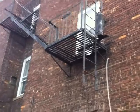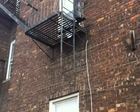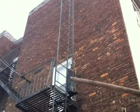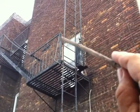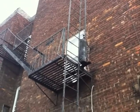This ladder, first of all, needs to be balanced so that when you release it, it drops 2 to 3 feet per second. It does not go back up. This stops anybody from getting up to the fire escape, including the firemen. So you need to perfectly balance this ladder so that when you release it, it drops to the ground and stays down. So you need to put a chain or a lock mechanism right there, and that thing will prevent the fire escape from being pulled down by anybody trying to break into the building.